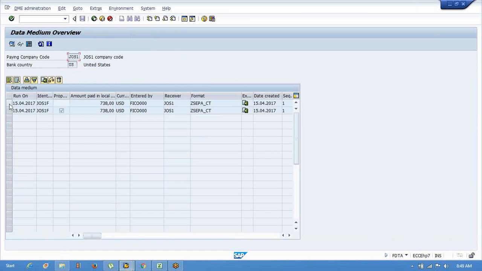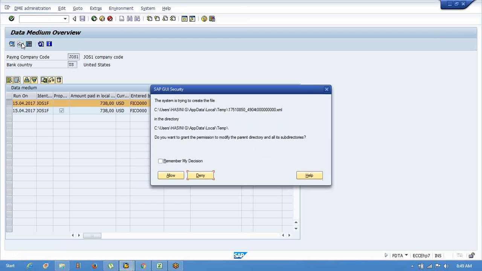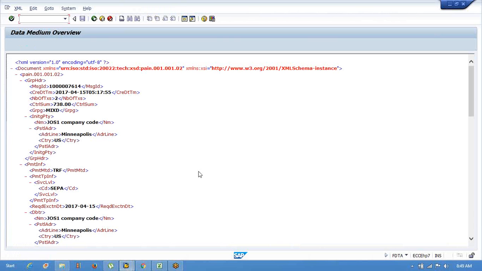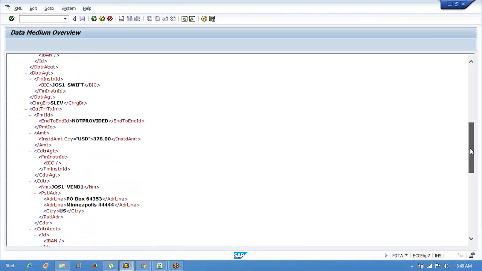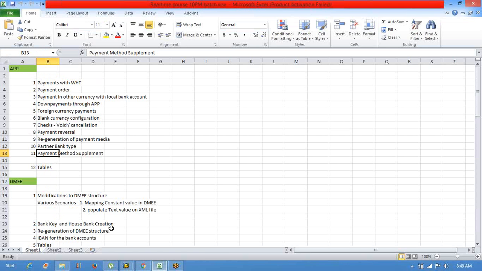Now let's check in DME whether the payment documents are there. Here we have no payment documents updated on the XML file due to the configuration, because I want to show you how the configuration for this is done in the DME structure, and we'll look into it when we get into the DME structure configuration part.